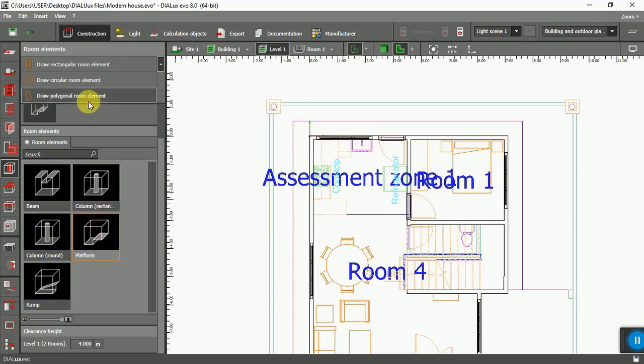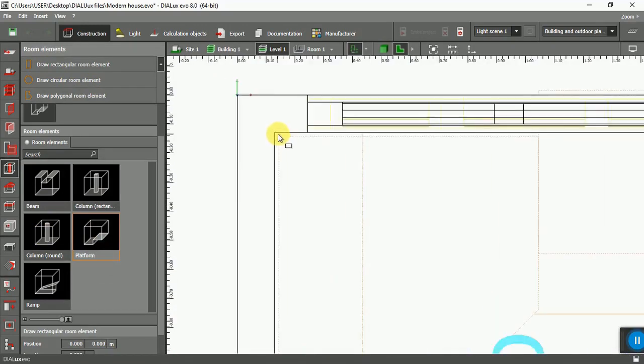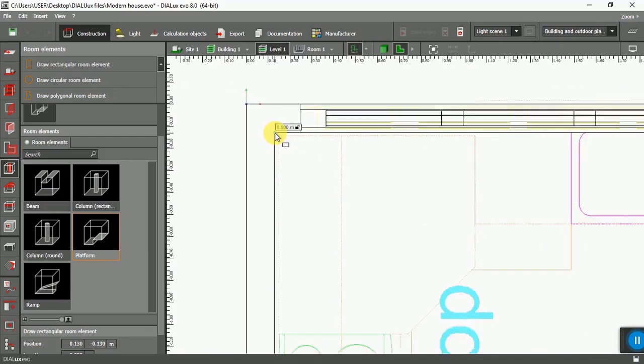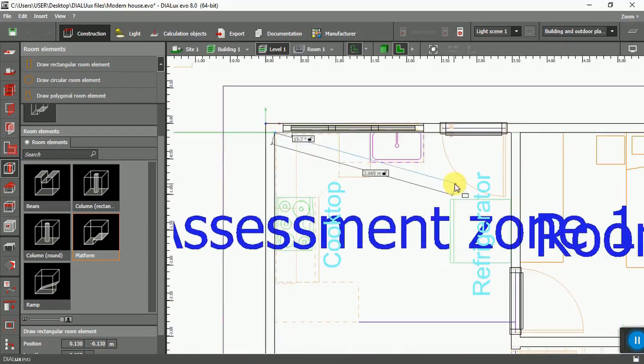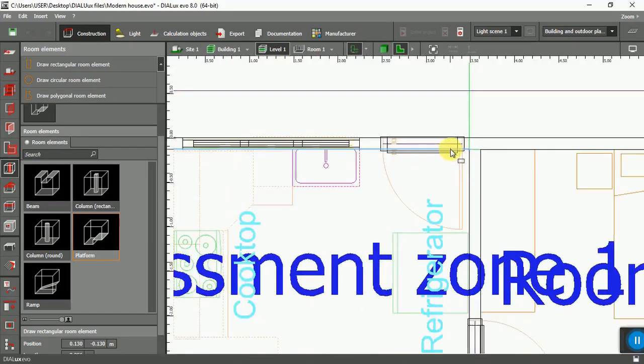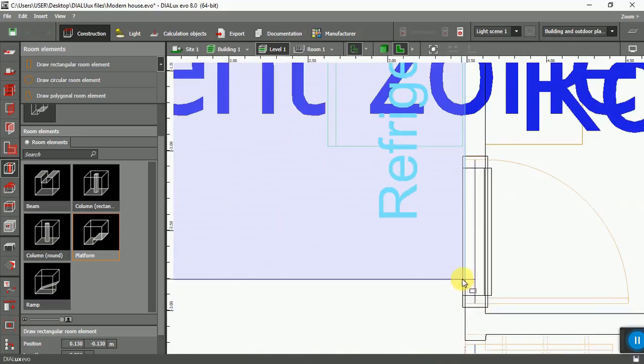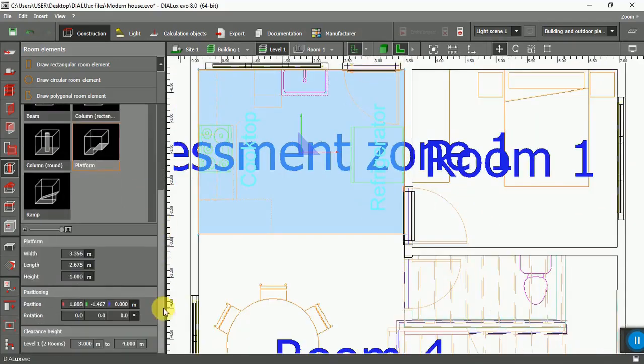As you can see, I'm using draw rectangular room because I want to have a different assessment zone in here. That's why I'm going to create that, and also I'm going to use different material for the kitchen, so it's important to have different zones.